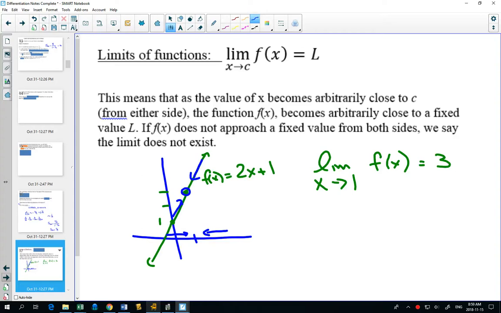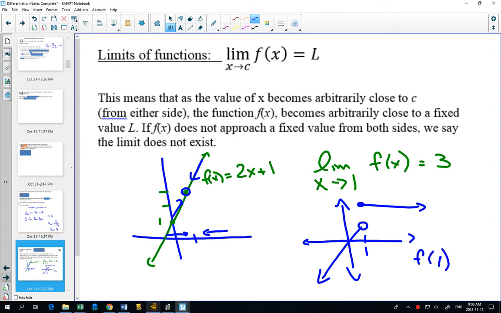However, there are going to be some times that you get functions that are broken up. Maybe they look like this for one part of the function and like this for another part of the function. So if this blue graph is my function, does it make sense that when I plug in 1, according to the graph, it's equal to 3? Because that's the point that's filled in. The open circle means that f of 1 is not equal to 1.